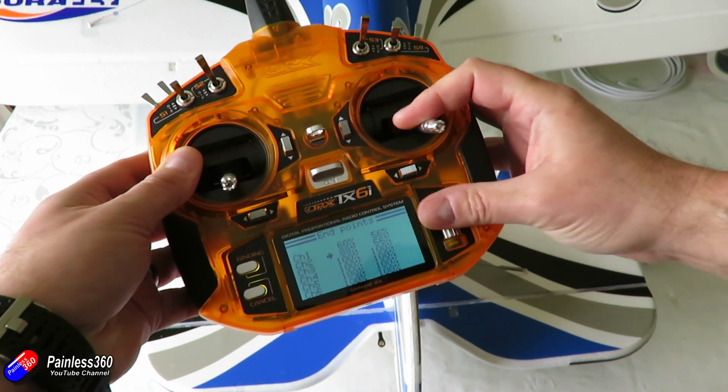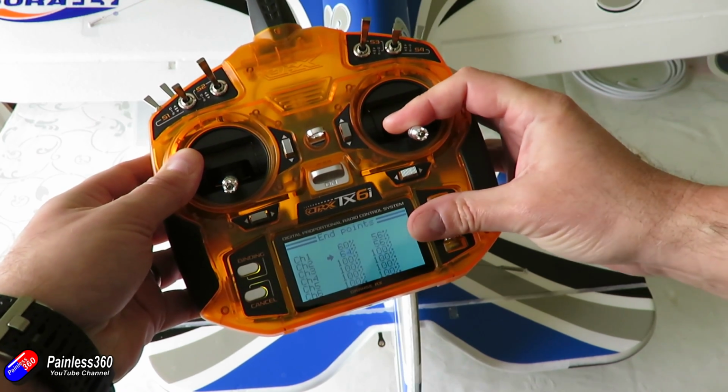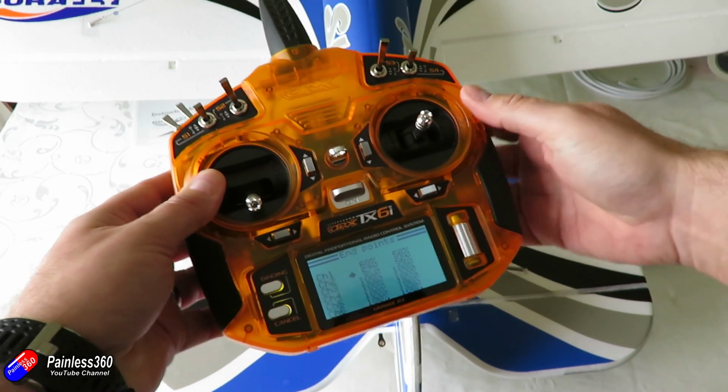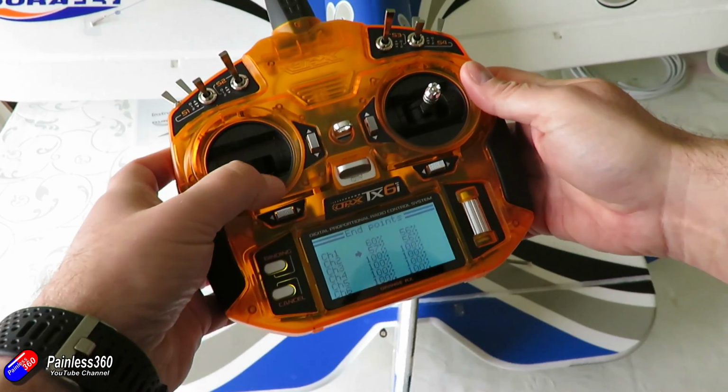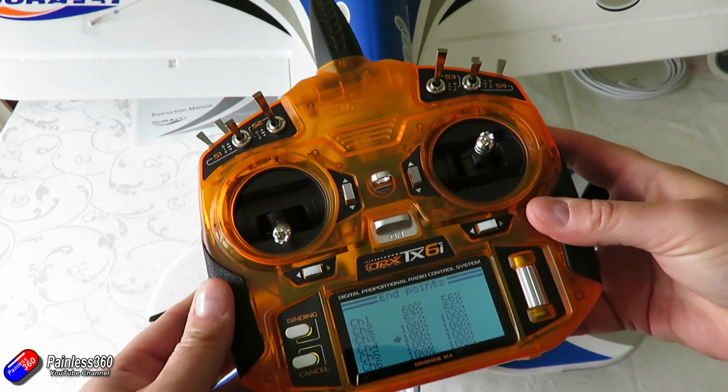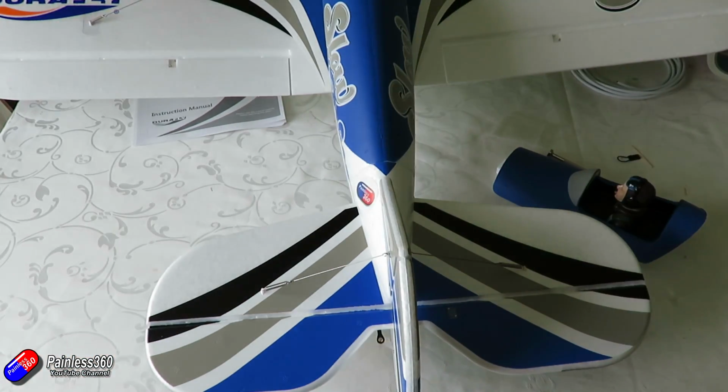This is elevator. So again, as we move it up and down, move it into the maximum position, and then just use the controls to make sure that we don't have too much movement on them. Again, once you're completely happy with that, press and hold the enter key, and then you are done.